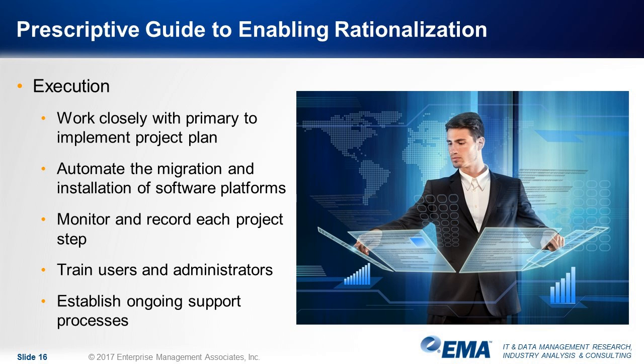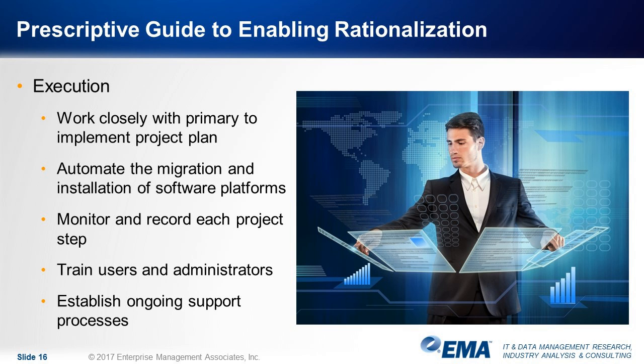Employ automation for the software migration and installation tasks whenever possible. Automation creates consistent and predictable deployments that are easy to maintain and problem solve. And every step in the plan, whether it's automated or performed manually, should be monitored and recorded to ensure they are completed as expected and to rapidly identify any unexpected problems. Also, monitoring the execution processes provides clear accountability of anyone involved in the project, so you know who is responsible for doing what.